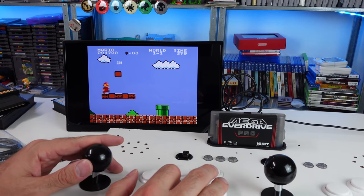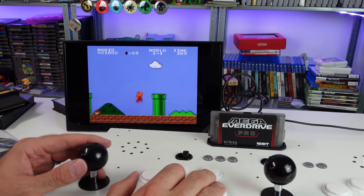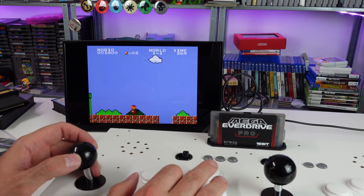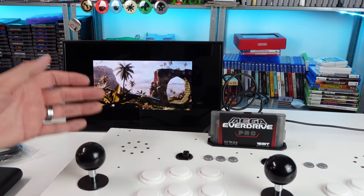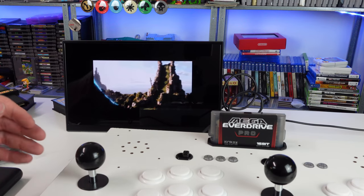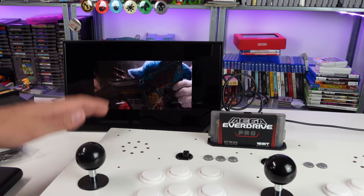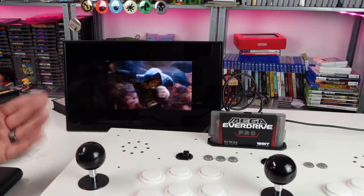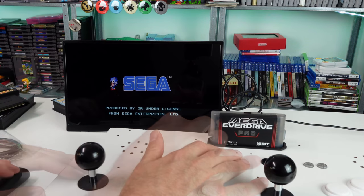We don't get the audio. It's just the NES implementation on the Mega Everdrive Pro. Kind of interesting. We highlighted this before. Since we don't have the CD audio because it's a clone console, any Sega CD content or any of these movie clips that we could load up on the Mega Everdrive Pro, we're not going to get audio. So just got to point that out.